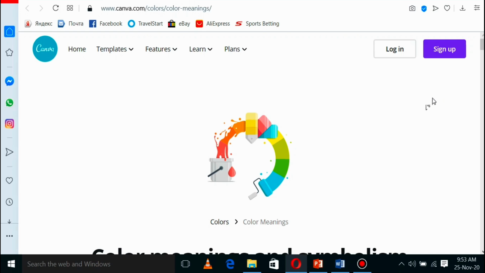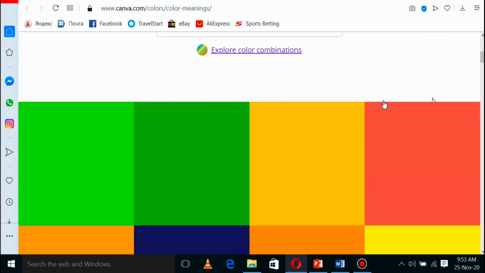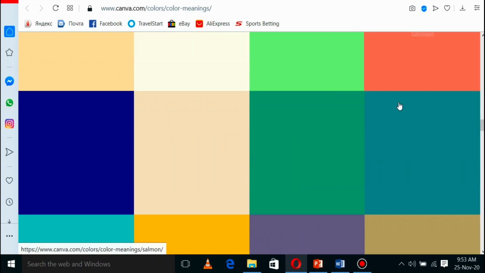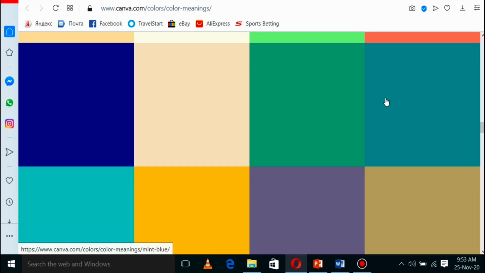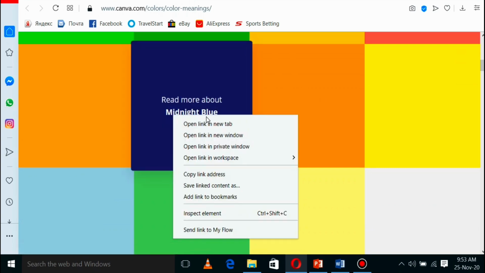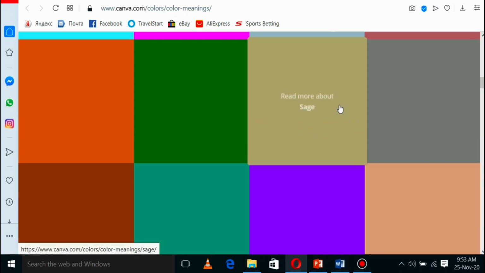So now I want to show us some colors and their meaning. Canva has a place where they've saved a lot of colors, the meanings, how you can use them, their history, and all of that. So we'll just see a few. I just hope this network helps us fast. So let's just pick a few and see.